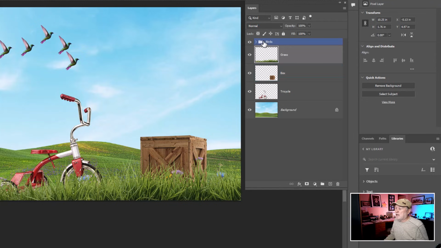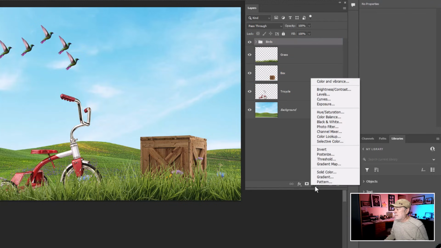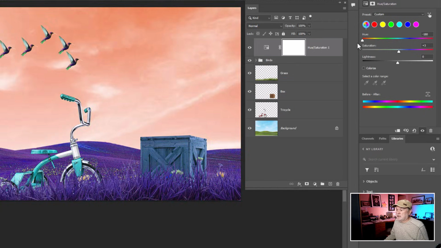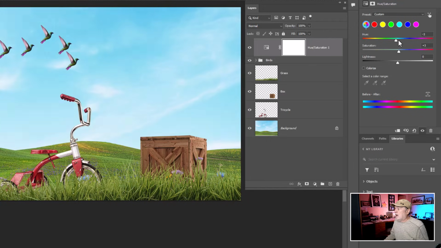Okay, so again, adjustment layers. If I'm on the very top of my stack and I go over here and say, let's just choose, I don't know, hue and saturation as an example. If I come over here to properties and I push my saturation up, and we really nuked it, or all the way back, now it's a grayscale. But I'm adjusting everything from this point all the way down. And even the colors here, if I do this, it's shifting the colors of everything. Well, I don't want to do that. I just want to change the color of, let's say, the bike, and that's it.